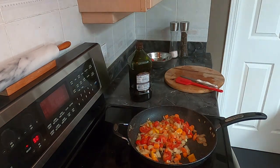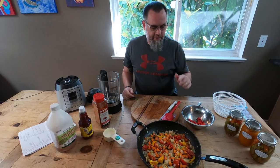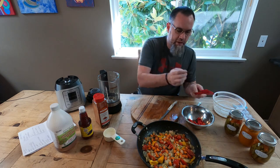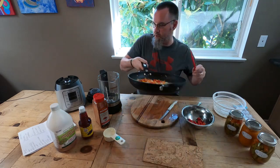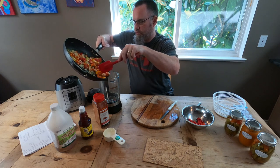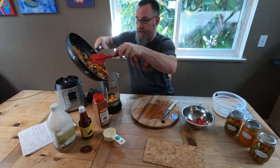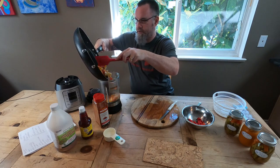Okay, we sauteed all the onions, carrots, garlic, peppers, and gave the tomatoes a little warm up. In they go to the blender. It's an Instant Pot blender, which is very cool. It makes soup, so it's the function we're going to use today to make hot sauce.